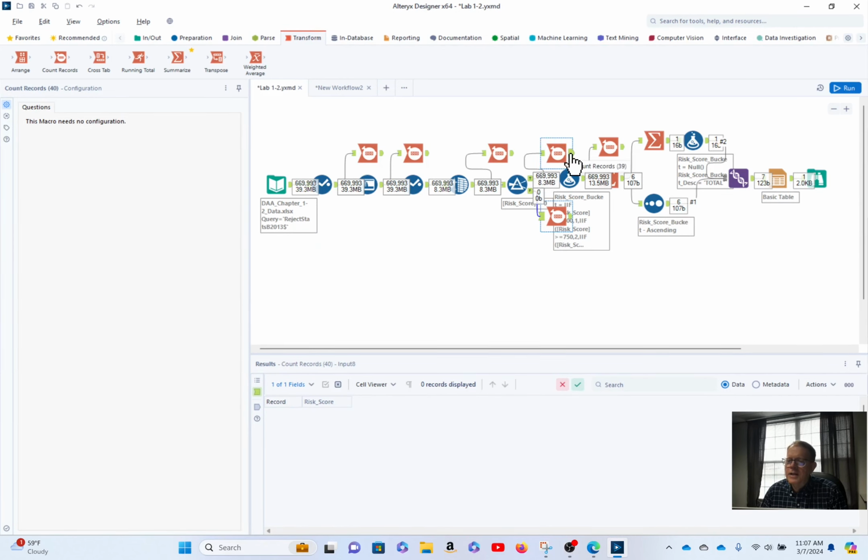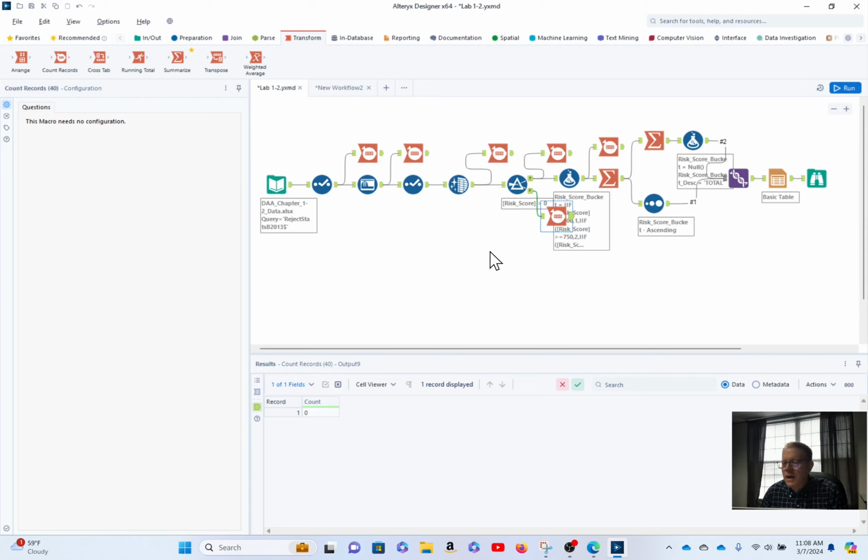Look here on this count tool, 669,993. So every row in the table had a risk score that was greater than 0. If you look here on the output side of this, the count is 0. So off the false node, there were 0.